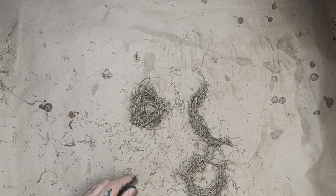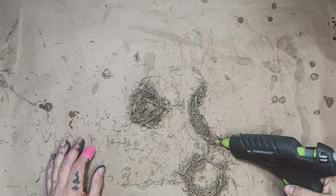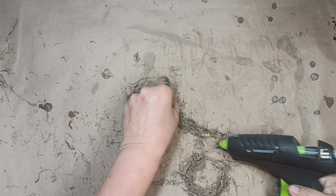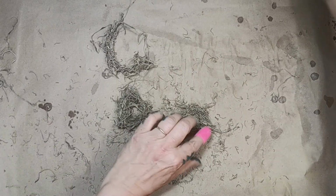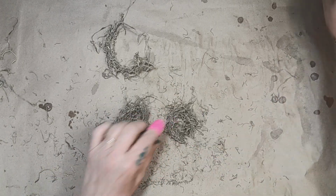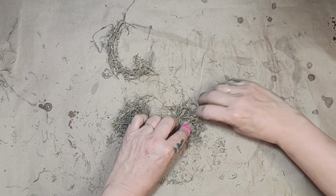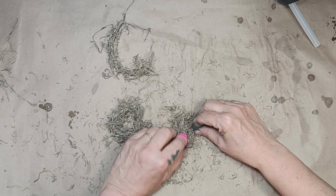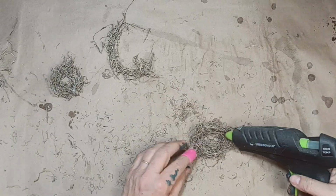Alright, before I glue these, I'm going to get my little doohickey finger cover thing from Dollar Tree because I don't want a big blister. Or I don't even want a little blister, to be honest with you. And this thing is kind of tight. I think it's made for little tiny fingers, and I have a big old finger, so it cuts off the circulation again a little bit, but that's still better than having a big old blister or a little blister. So I'm just gonna put the ends together and press down with my doohickey thing from Dollar Tree, and I'm gonna do that 3 times.